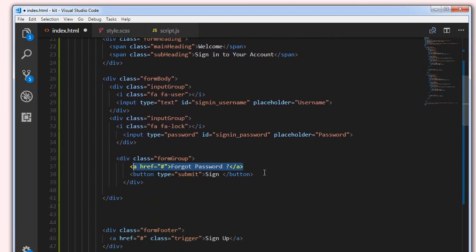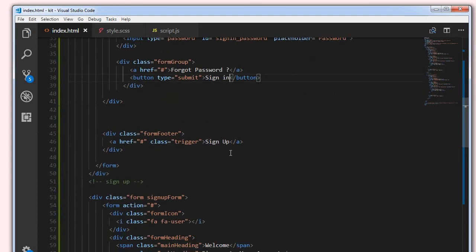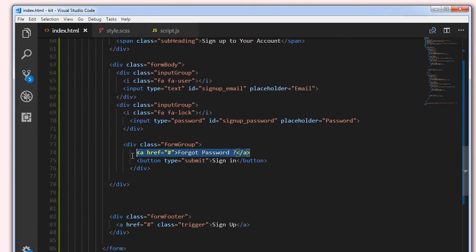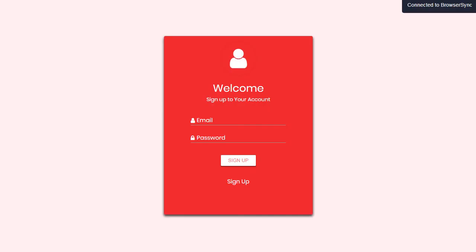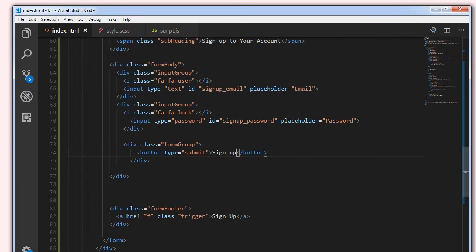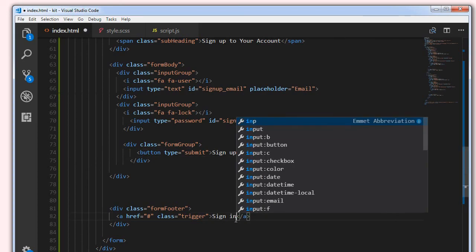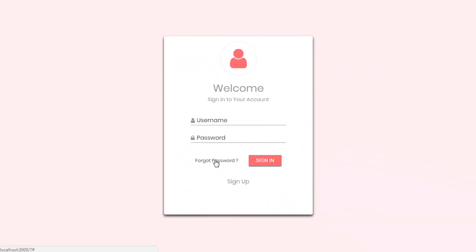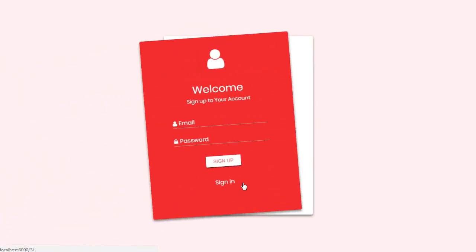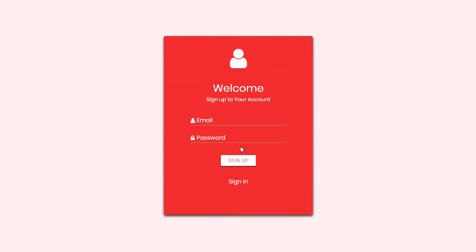So this is basically the sign in form. For the sign up, we shouldn't have a forgot password, and it should be sign up. Okay, it should be sign in. Okay, click on sign in, the form appears, and when I click on sign up, the sign up form appears.